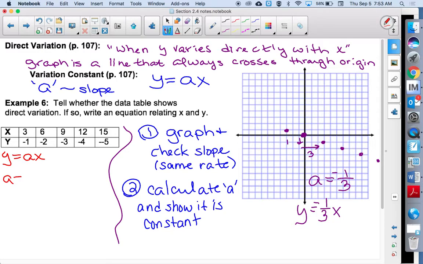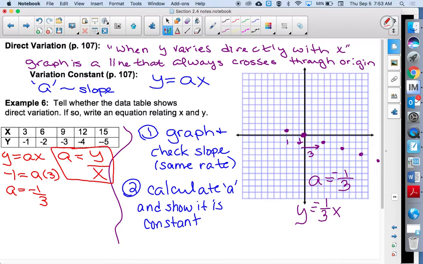Right, we can plug in 3 and -1. So we could plug in a 3 and a -1. And then Peter, to solve for a, you would divide by 3. So a would be equal to -1/3. To find a, in general, Chris was giving me the regular formula for a slope, y equals mx plus b. But for this, to find a, Michael, are you stretching or raising your hand? Okay, so for this to find a, you just need to take y and divide it by x.